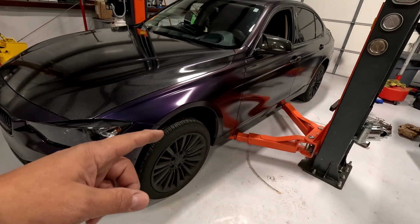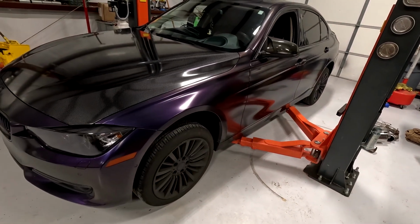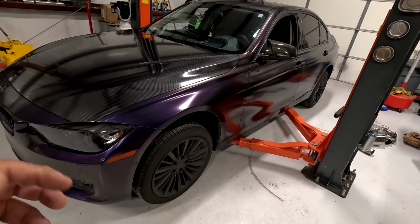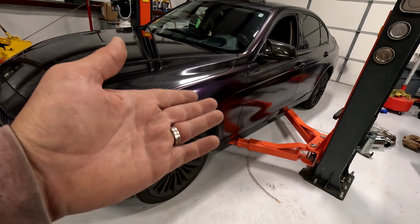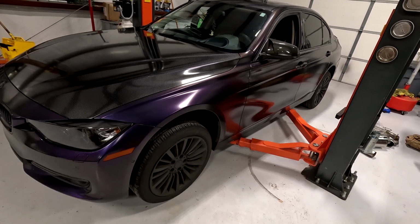Step one, you need to jack this thing into the air so you can get to the muffler in the back and work with your power tools and everything else. So if you're skinny, just jack it up with a jack. If you're fat like me, put it on a lift.